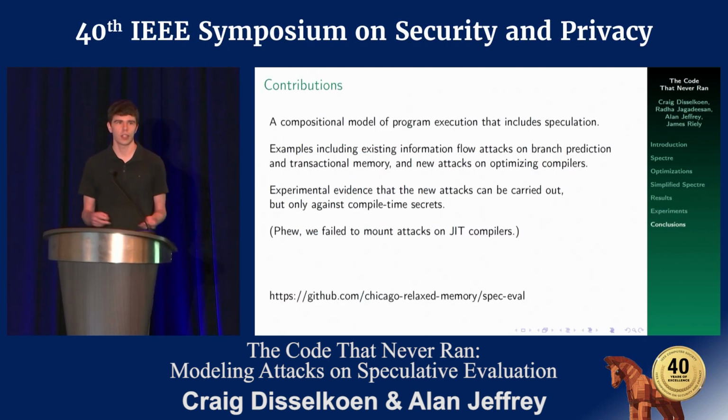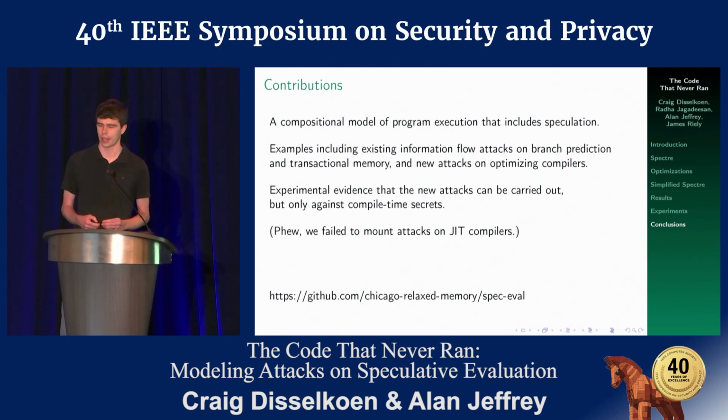So in conclusion, in this paper, we presented a compositional model of program execution that is sufficient to capture both existing attacks like Spectre and Prime and Abort, as well as new attacks on optimizing compilers. We have obtained experimental evidence that these new attacks can be carried out, but only against compile time secrets, which is not a realistic attacker model.